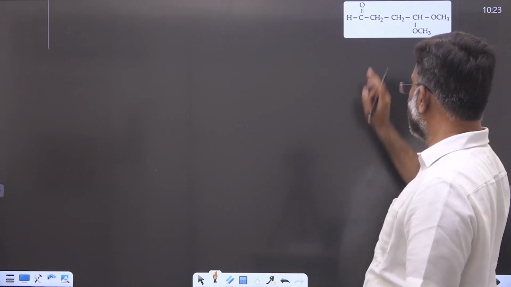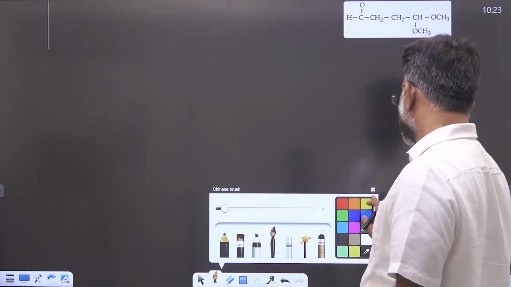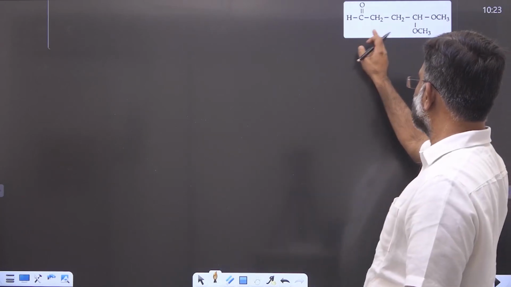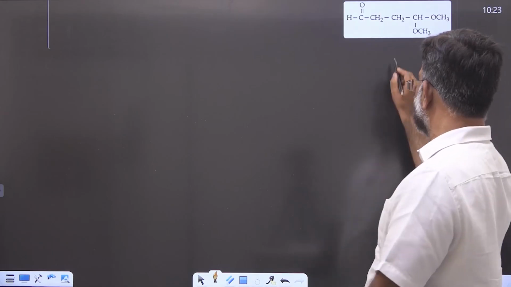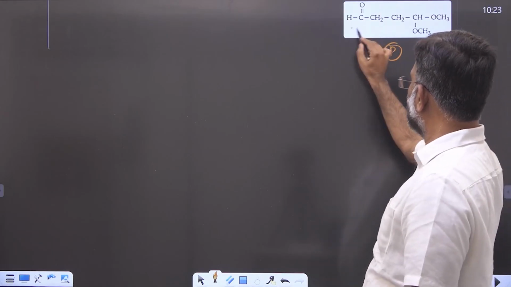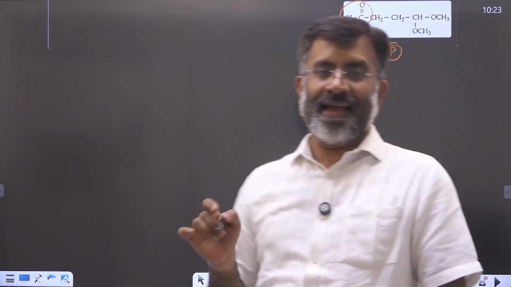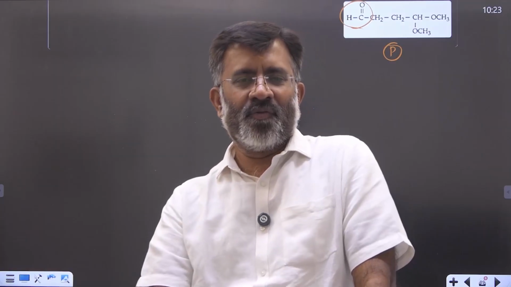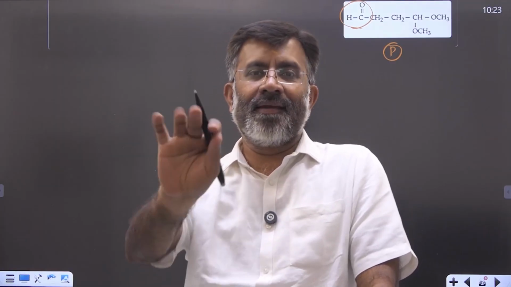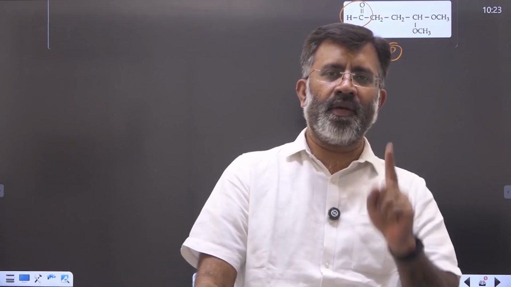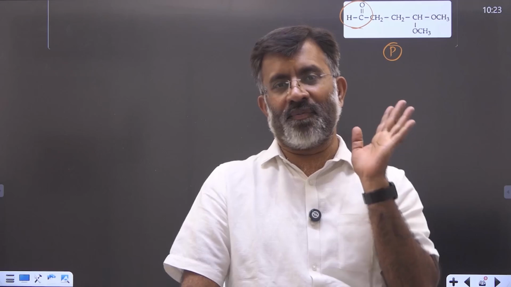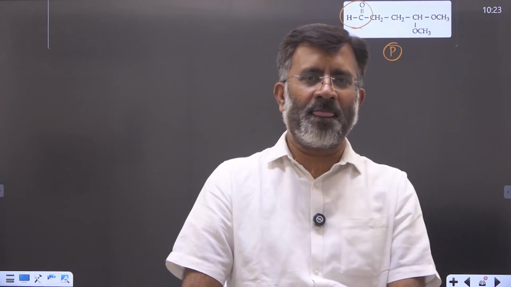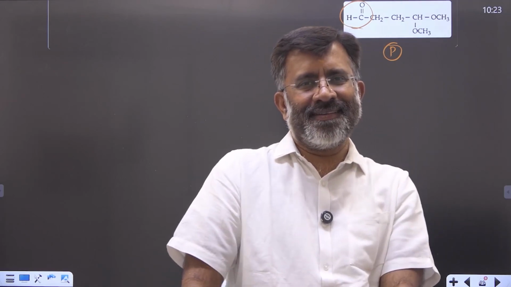Option 4, you see here, you don't get iodoform test. This is not having any methyl keto group. This is compound P. P is capable of giving Tollens test and is unable to give iodoform test. So that is also out. Fourth choice, there is an aldehyde group in P. So it is able to give Tollens test and it is unable to give iodoform test. So that option is also out. I hope it is clear.